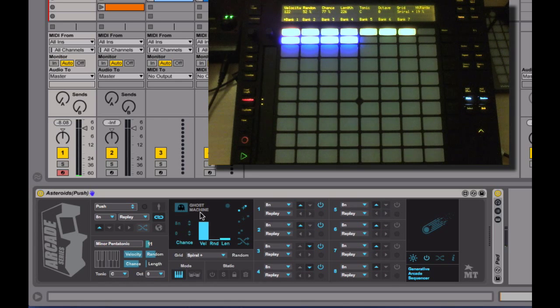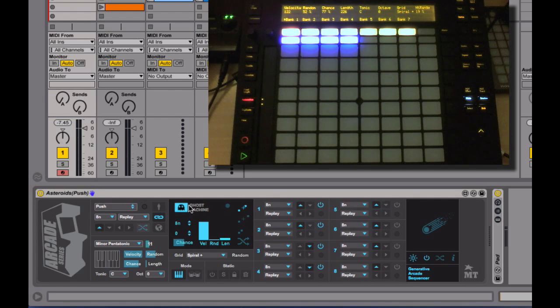Okay, onto the Ghost Machine then. What the Ghost Machine does is, it was a way of solving a problem of potentially with certain instruments there not being enough notes being generated. 8 asteroids is enough to play with in the way that they work, but this is a quick and an interesting way of generating additional notes. What it does is it looks at the notes that are being generated, it looks at the position where they've been generated, and it will generate ghost notes, and the ghost notes have a position on the grid. And remember, where a note is generated on the grid determines what the actual note is.